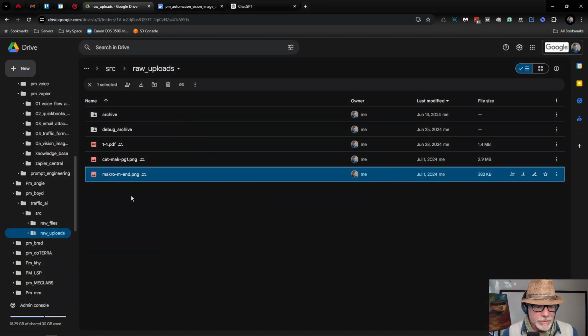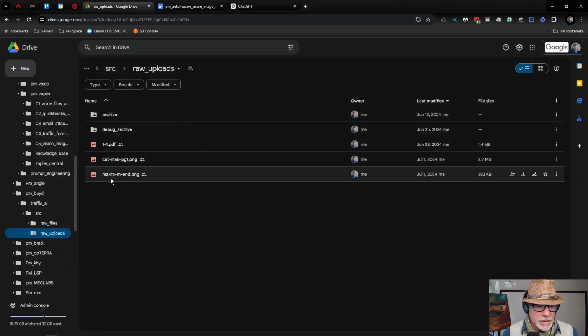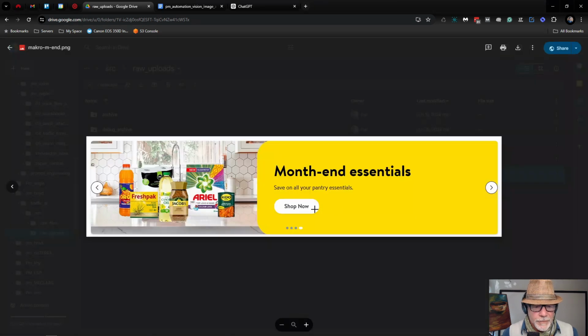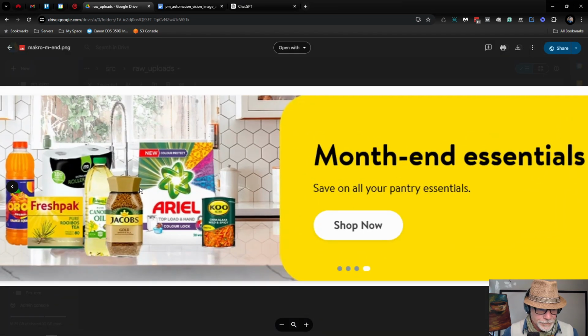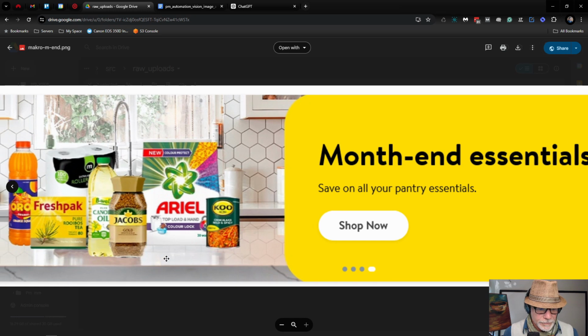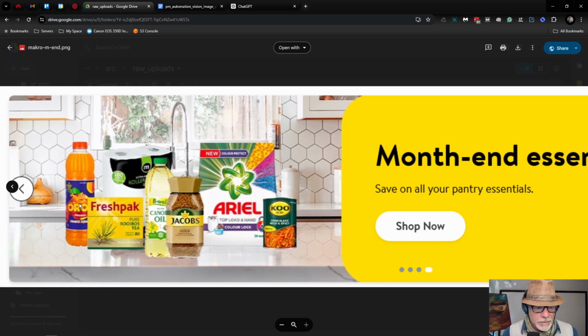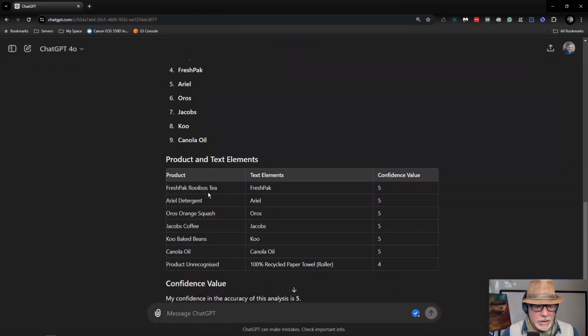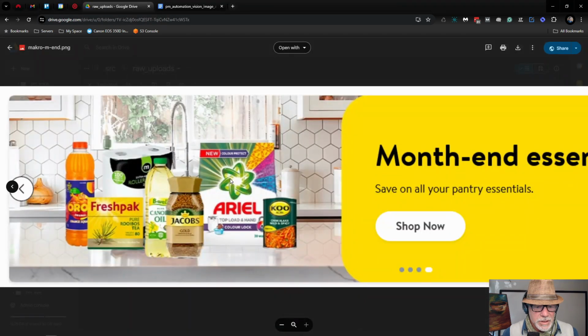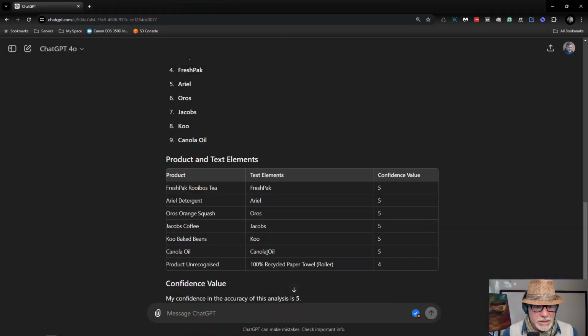If we look at the file we sent it, it's got Oros, fresh pack. It recognized this. So rooibos tea, there we go. Detergent, yes. Orange squash, yes.